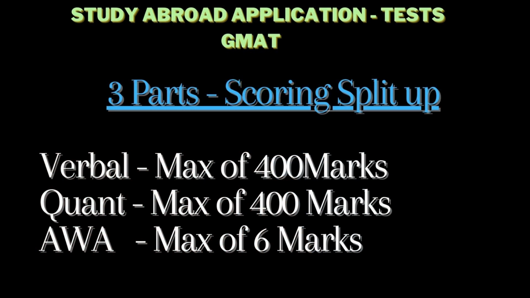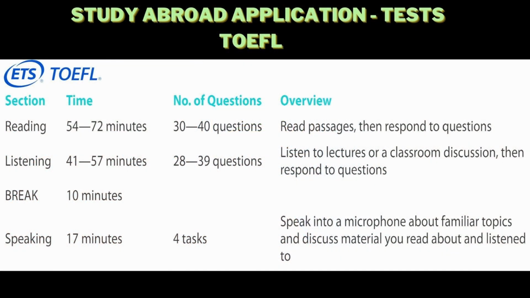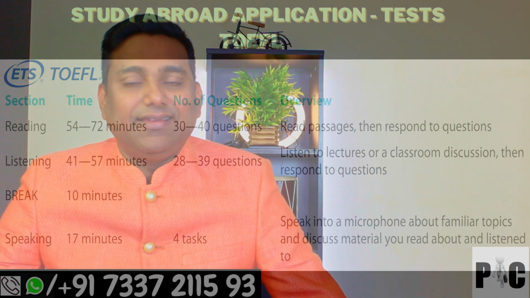Similar to GRE, GMAT is something that is very specific for an MBA admission abroad, especially in the top universities. A total score of 800 can be achieved in the GMAT, and also, my friends, the more the competition, the higher your score is required to be. What is TOEFL? TOEFL is also an alternate for the IELTS examination. It again tests your English language skills.